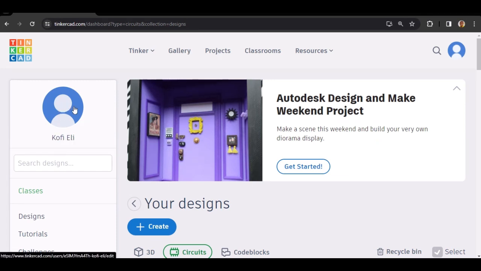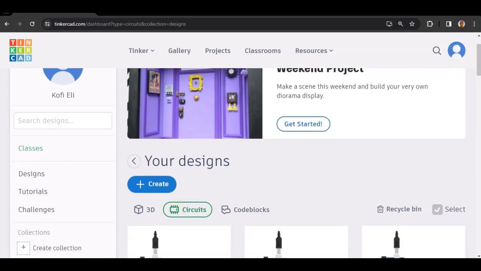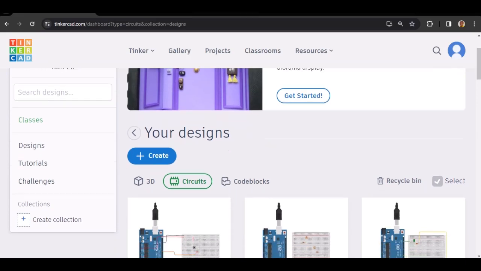When we come to our Thinker Card, remember, Thinker Card is our online circuit simulator. Here we get to build our circuits online instead of having the actual components. If we've created an account, it's so easy to create an account here, we get this interface whenever we come to Thinker Card.